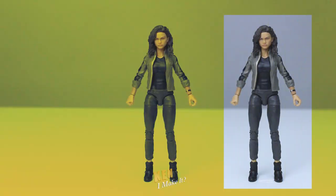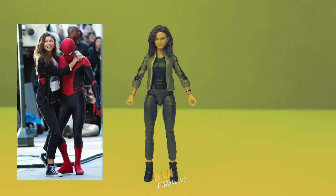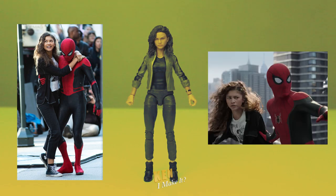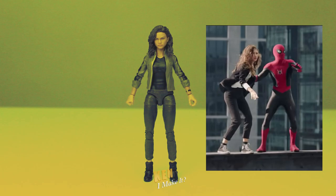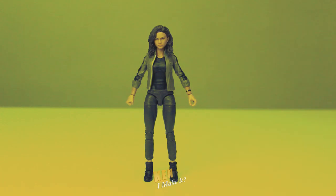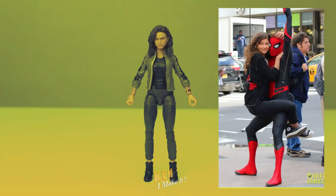This outfit of MJ isn't that interesting. Out of all three Spider-Man movies, my favorite MJ look is the one from the end of Far From Home when she was swinging around New York with Spider-Man. This is also the outfit she wore when Spider-Man's identity got exposed at the end of Far From Home and the beginning of No Way Home. I really like the black and white look — I thought it made the outfit more memorable. Or maybe it's because I watched the No Way Home trailer way too many times. Anyway, another reason why I like this outfit is because MJ and Peter were at their happiest during this period.